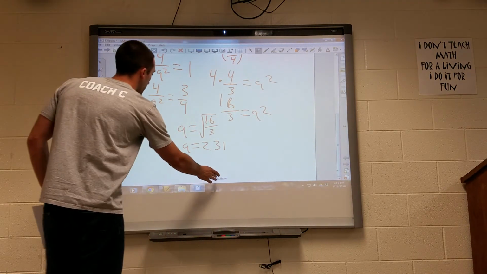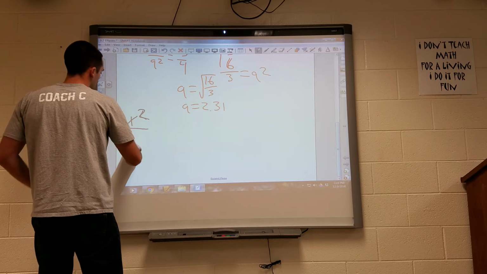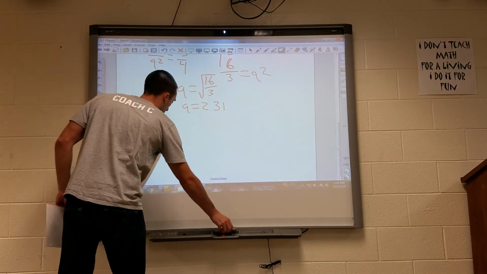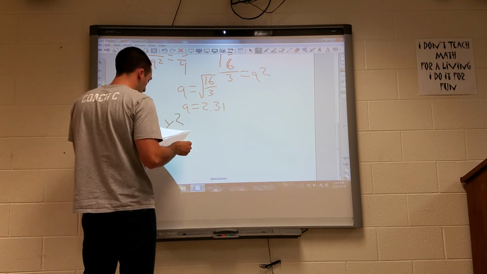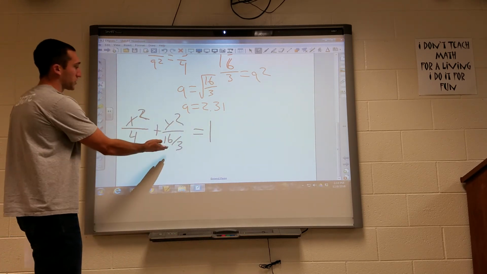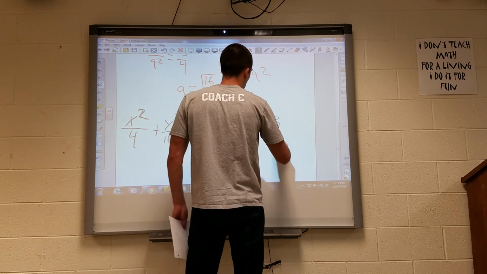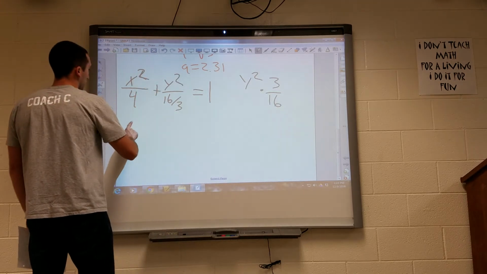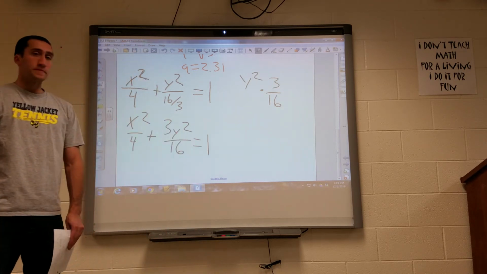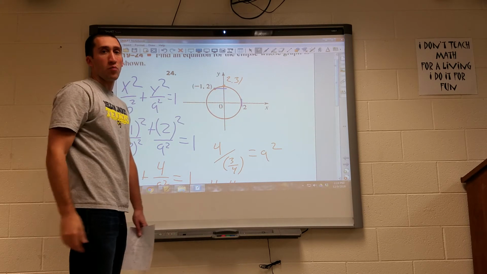And so for my final equation, I plug in for a squared. My final equation is x squared over 4, right? Because I had 2 squared when I plugged in for a squared, and when I plugged in b squared, and this is not equals, this is a plus, y squared over 16 over 3 equals 1. We don't want a fraction in the denominator, so let's solve that. y squared times 3 over 16 means my actual equation is going to look like x squared over 4 plus 3y squared over 16 equals 1. So we found our equation of this ellipse given the point and 1 point on its minor axis.